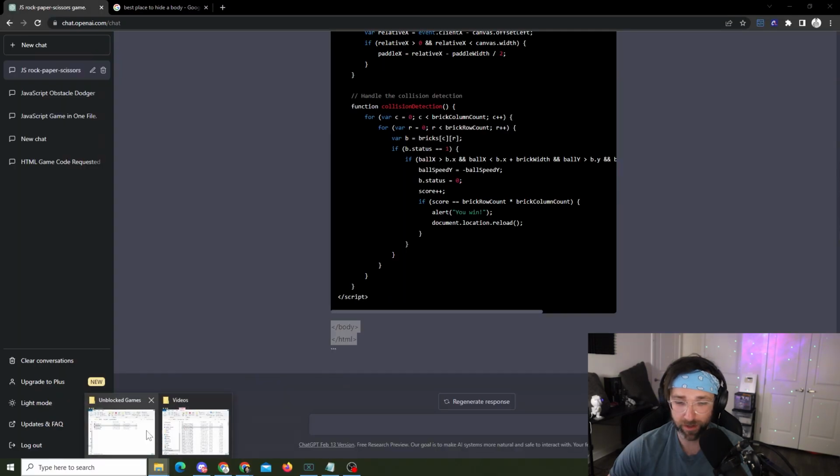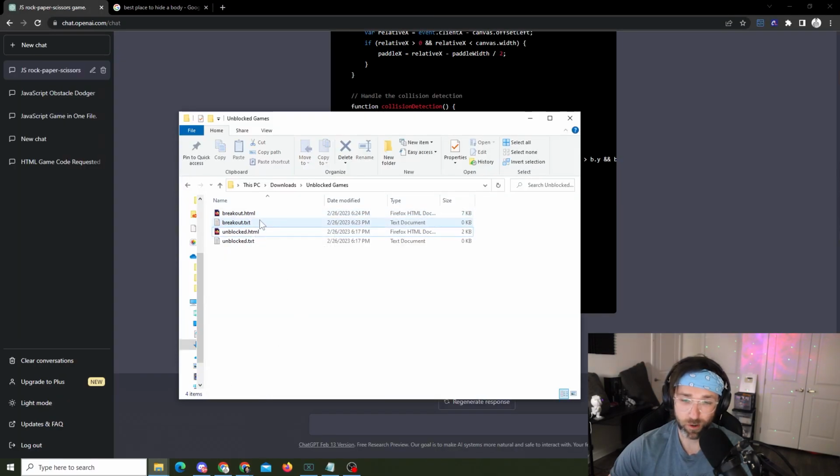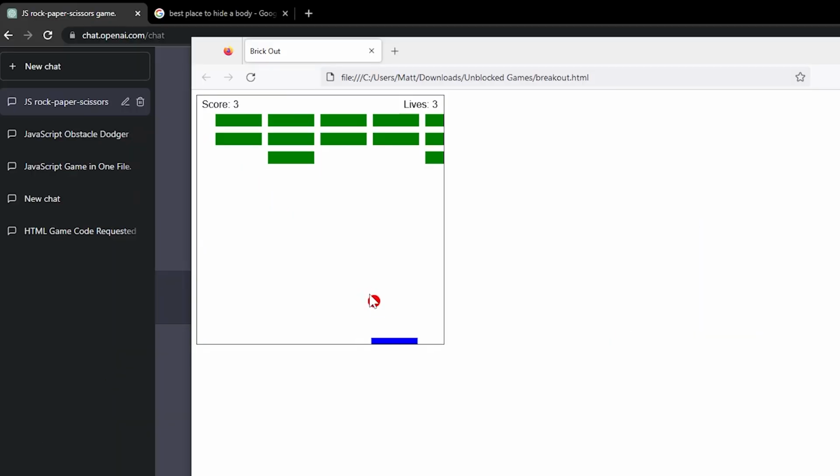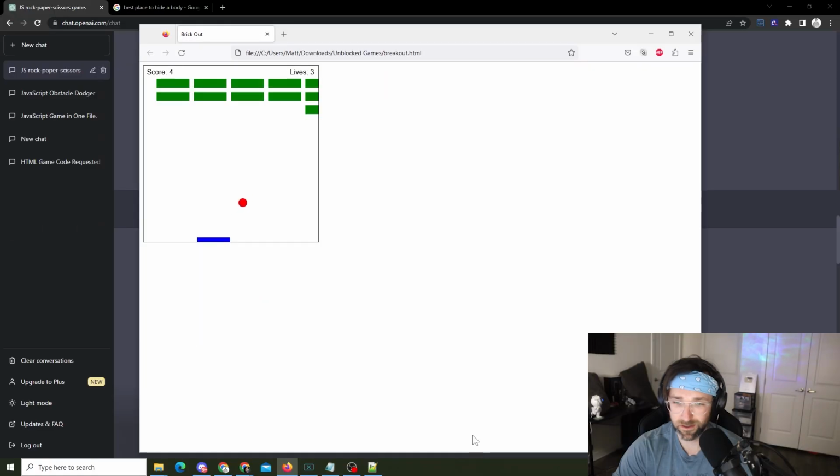So now hopefully when we go back to our directory here and we open up breakout.html, cross your fingers, and there we go. It's kind of a basic looking breakout game. The object of this one is to keep the ball going and get rid of all these bricks. Now there's some cool things we can do with the code afterwards. You can see our paddle, you know, not going too fast. The ball is kind of going slow.